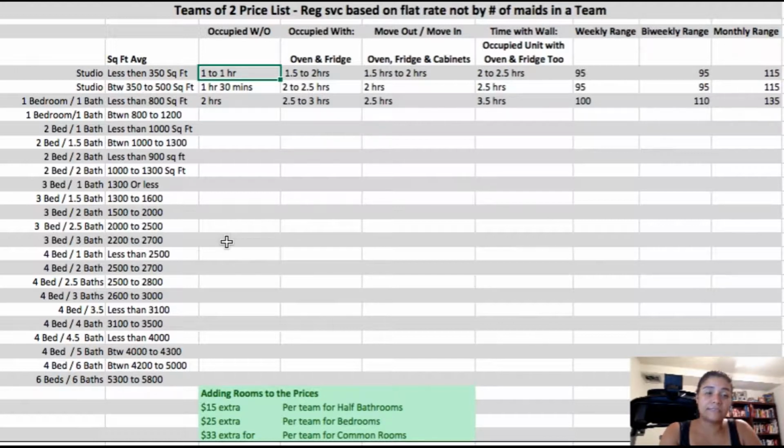We will tell them, before we schedule regular service, we do have to perform a one-time cleaning to bring your home up to our company standards. And basically, this cleaning is going to consist of, and then you'll give them the whole rundown. And then after this cleaning is done, we will put together a proposal for your review, and it will be based on the main observation of the home. We will have a meeting to discuss the price based on the frequency that you would like, and then we'll put this proposal together for your review.